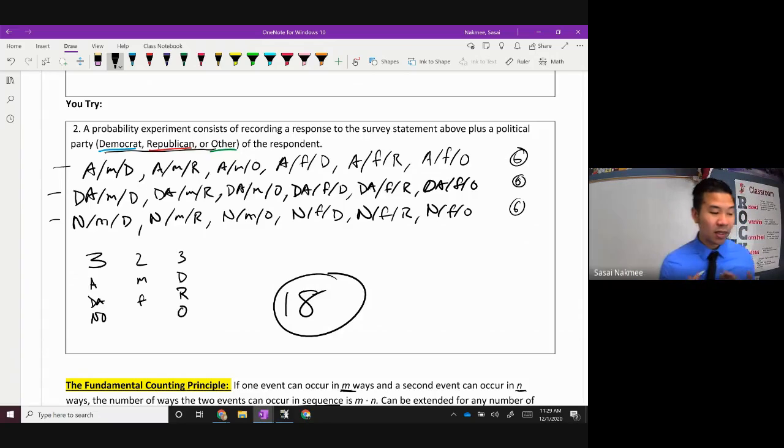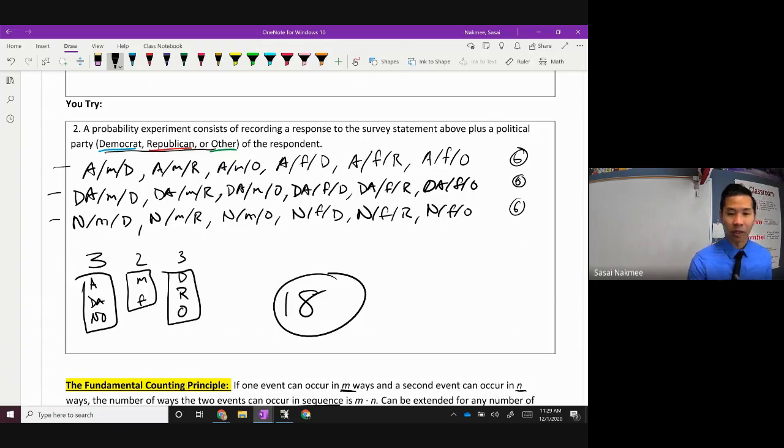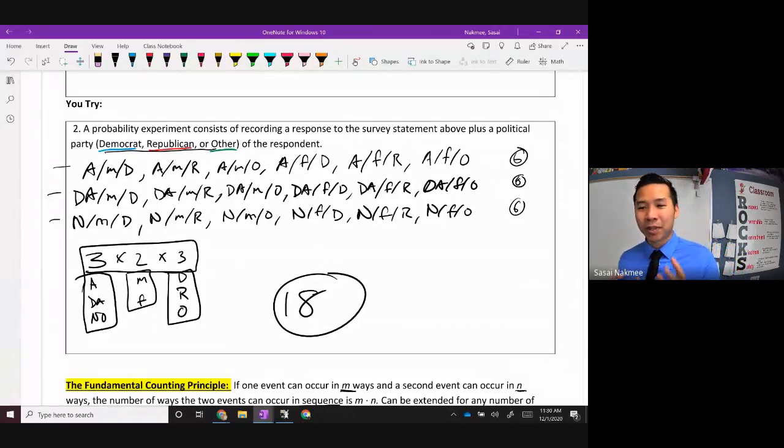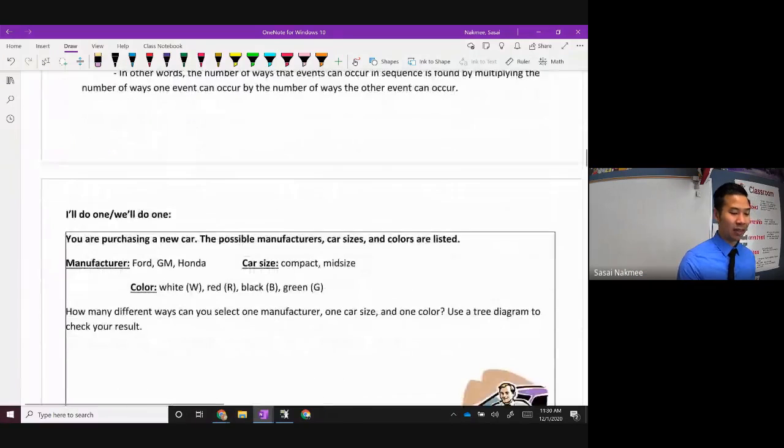What I'm saying is, once you count how many possibilities there are for each of these in sequence, one, then the next, and the next, you can just multiply these numbers together. When you multiply these numbers together, it gives you the sample space. It gives you the number that's in the sample. It doesn't give you the value of it, but it gives you the total that's in there. So 3 times 2 is 6. 6 times 3 is 18. And you could get that number without having to list this all out. And I think that's really neat, that you can actually calculate how many possible combinations there are for things.